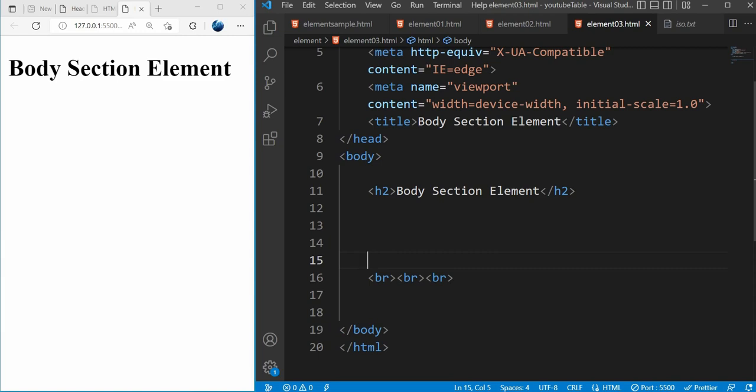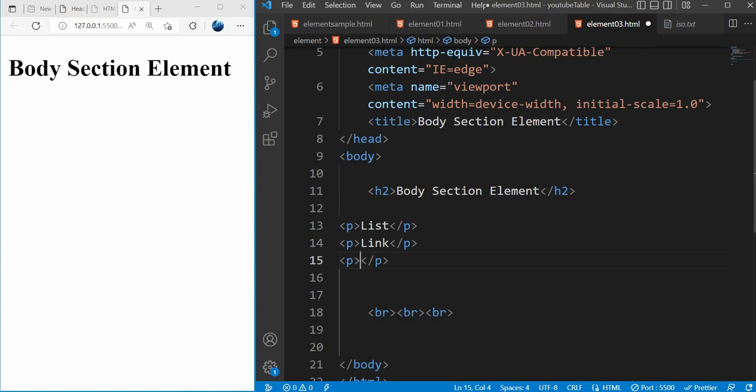The ones I want to handle in this tutorial now will be the ones where I will explain what they are and what they are not. But the ones I will not handle are those that are big. Why are they big and what made them big? Let me list them. One is list. List will not be handled in this tutorial. The next one is link. Link will not be handled in this tutorial. Next is table. It will not be handled in this tutorial. I will tell you why they will not be handled.